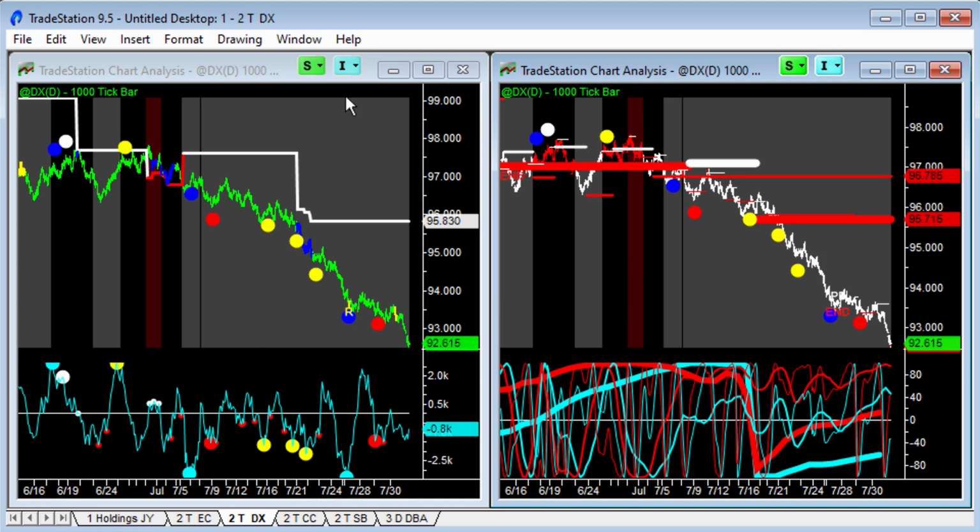Dollar index, because it's the inverse of particularly the euro and the yen, is going the other way here. You can see, bang, we're down at 96 here on the dollar index. Again, background is printed grey. This combo trend indicator has got our better sine wave in a downtrend and better pro-am in a downtrend, all the way from 98, 97. This thing broke into a downtrend. We're down at 92s. Exhaustion sell a few days ago and bullish divergence here. We've got some Rambo patterns, but again, no blue professional bars down here.